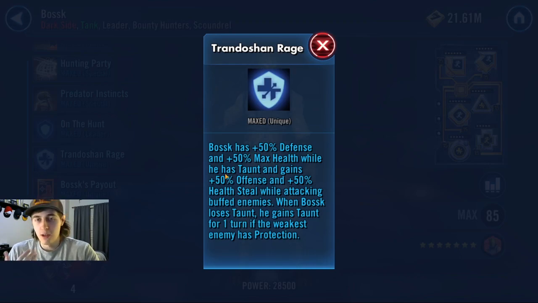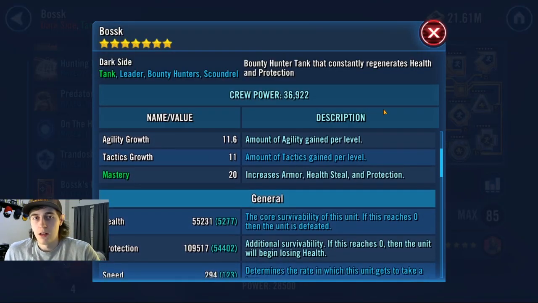And guess what? If you're running a Wat team here, you're going to give the taunt tech, the tank tech rather, to your boss. He's already going to have the taunt pretty much. You're going to even have more HP and defense, but like I said, the defense isn't going to do much versus spirits. But if you were to run this, what would be the best relic level for Bossk?